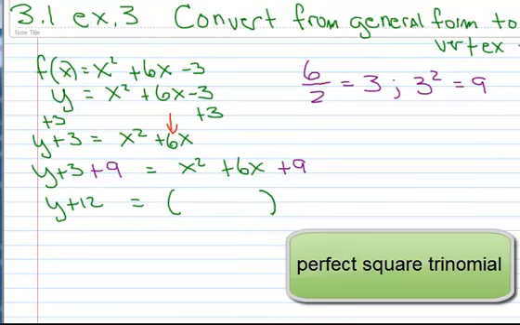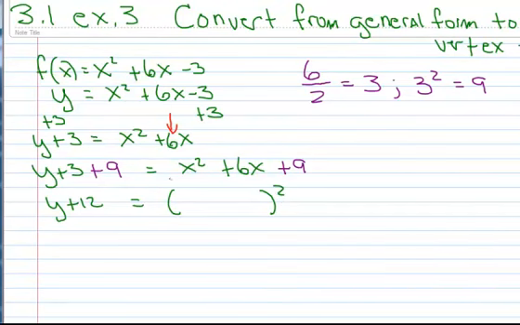This is ready to factor, and the easy way to do it is you look at the first term and you say, of course that's x squared, the square root of x squared is x, so we're just going to put the x right there, and then we look at the last term, which is 9. The square root of 9 is 3. There's our 3. So we put that right there. This becomes a plus because both this sign and this sign are plus. And so that's how we've taken this perfect square trinomial and factored it.